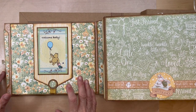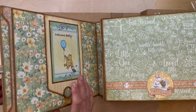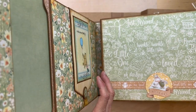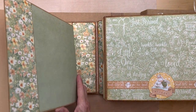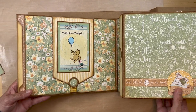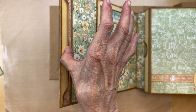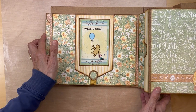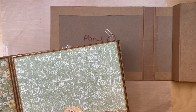Okay, we're going to get started with panel one. The first thing we need to put on the back of panel one is this little pocket. This little pocket is where this booklet is going to be going into. So this is what we're going to be creating, this pocket. It attaches directly to the back of the panel. So that's what we're going to be doing first. And you're going to be doing this for the fourth panel also.